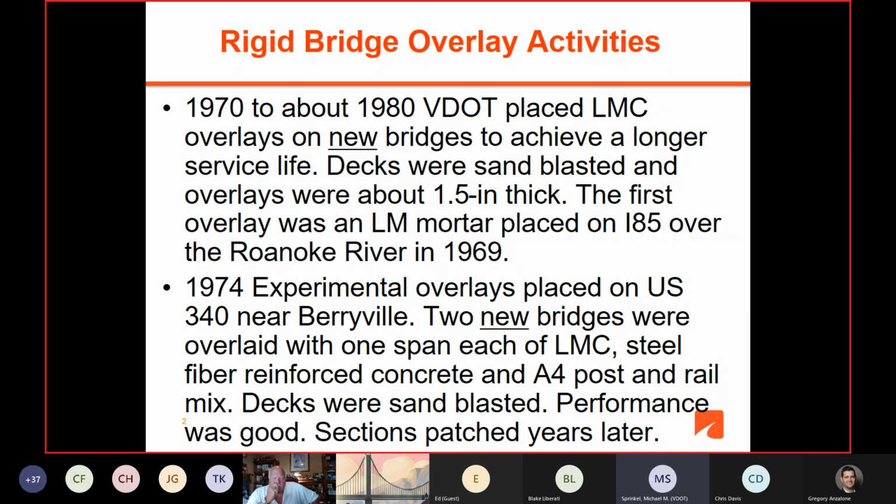is just a bridge deck mix, but it's got the 1/2-inch maximum size aggregate. And these decks perform quite well, and they're still out there. They've got a lot of patches, but they're still there.